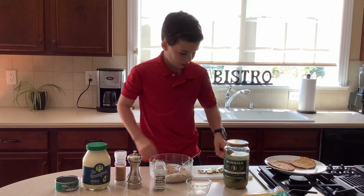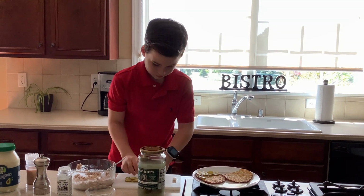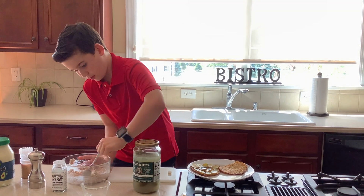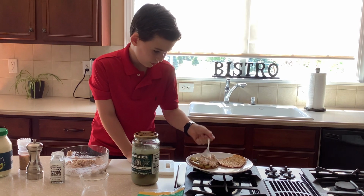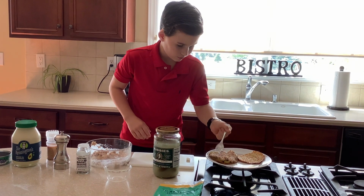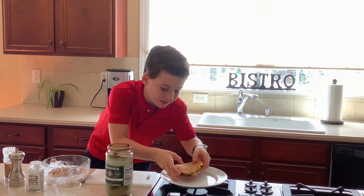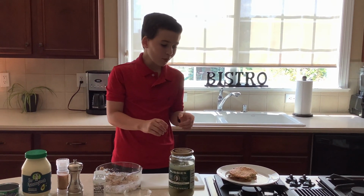And now it's very moist, and now we line this one with pickles. Good, and then we get a big scoop of the tuna fish and plop it on there. And maybe a little more. And then we put the other sandwich thin on top, and let's try it. My God, that is so good. So I highly recommend you make this.